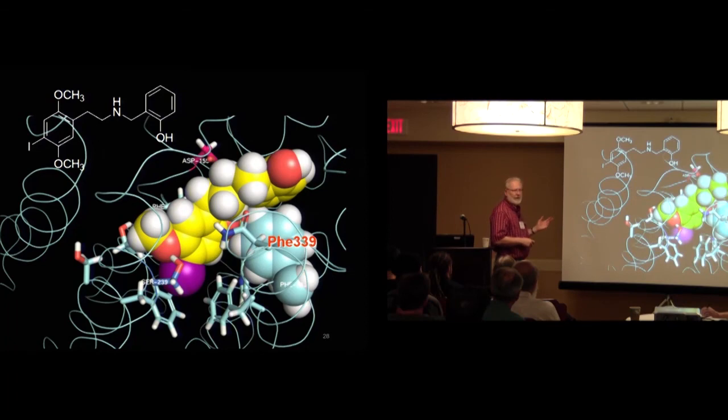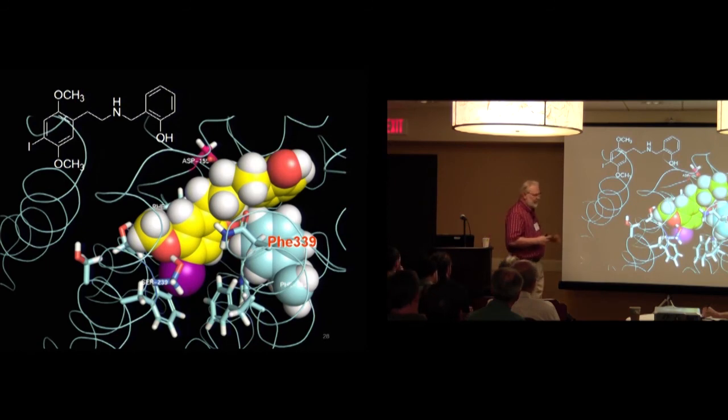Our first model was based on a computer in silico activated rhodopsin homology model. So as I said, in March we got the crystal structure of the 2B receptor, which is very similar to 2A. There are some differences in some of the residues, but we've now built the homology model based on that. And we're hoping that we'll get some better dockings.